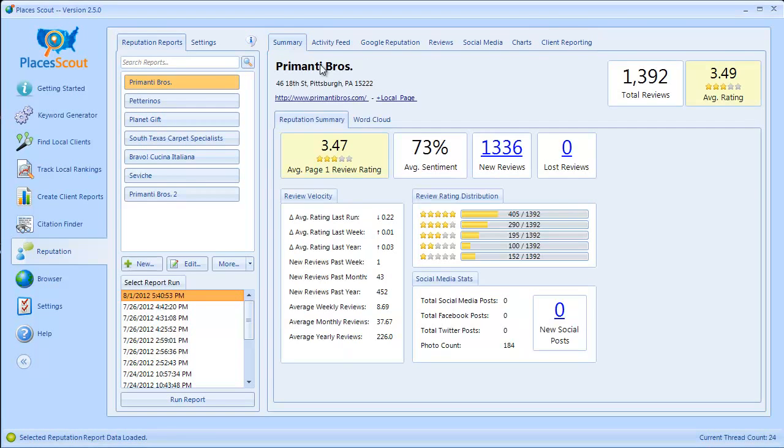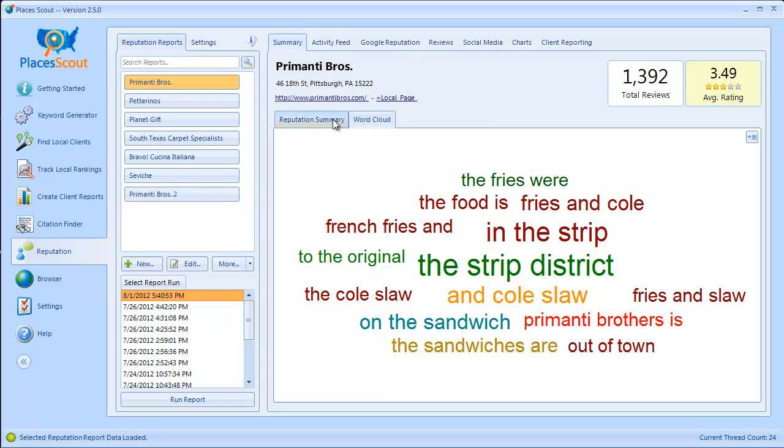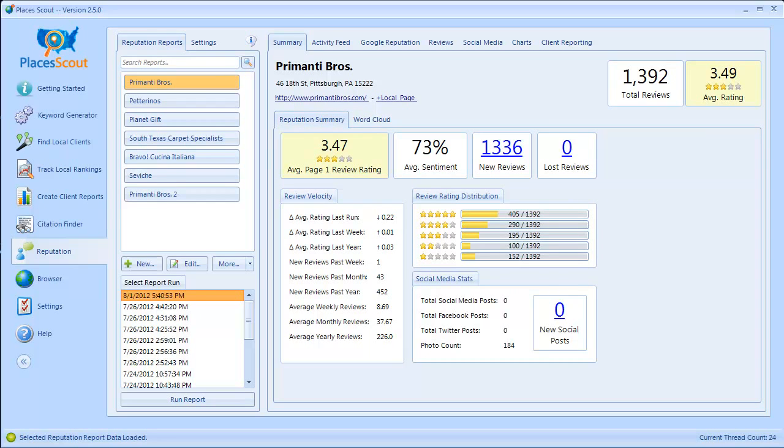I'm really going to try hard to get this word cloud exported in those client reporting tabs. I'm going to have to find some kind of jQuery plugin that will create a word cloud, but it's such a neat feature, because it's essentially what people are saying most about that business, and I'd really love to be able to show that to your clients. So that's all for now. I'm going to go back to work and try to finish up the rest of this module, get the charts implemented, the client reporting implemented, and clean up the summary tab a bit.